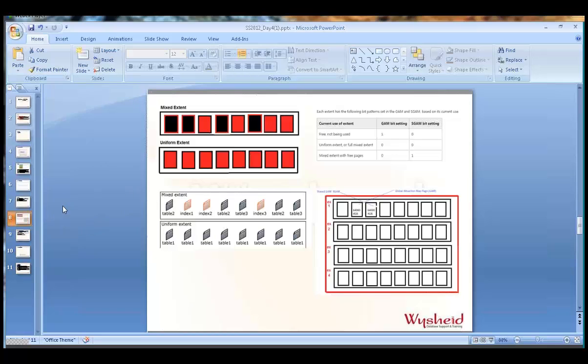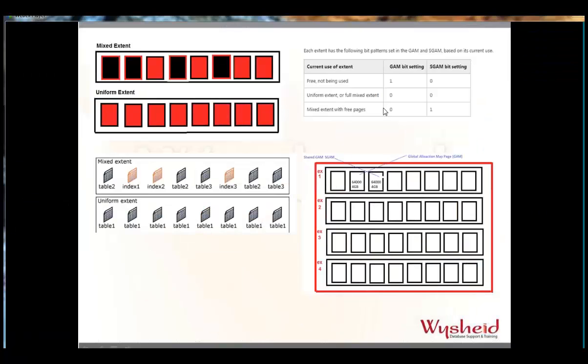So how does SQL Server track these mixed and uniform extents? As I told earlier, we have GAM and SGAM bit settings. These are bitmaps: GAM, global allocation mapping, and SGAM, shared global allocation mapping. These two have bitmaps actually. As I told earlier, if you assume that this red color one is a data file, the first page will be for PFS, page level bit mapping. Information about the pages will be there in the first page.